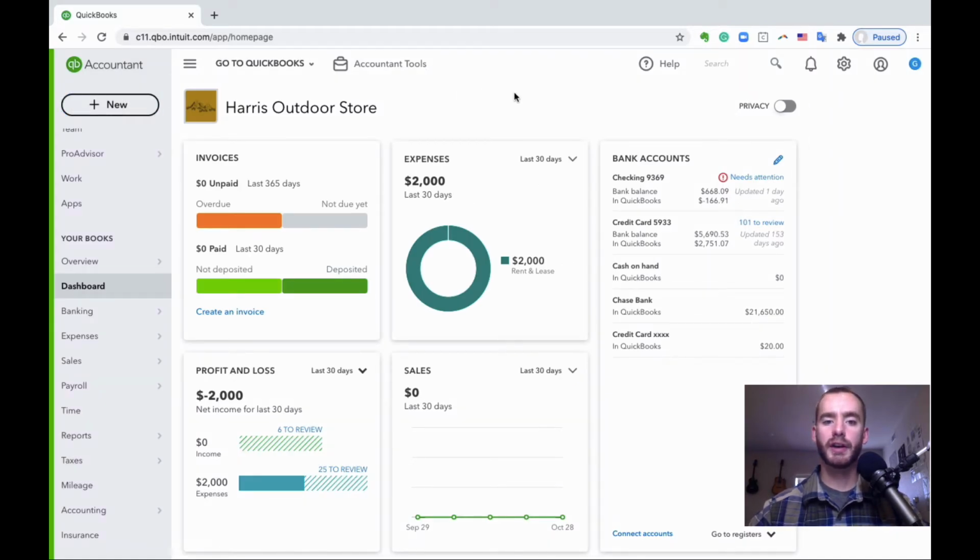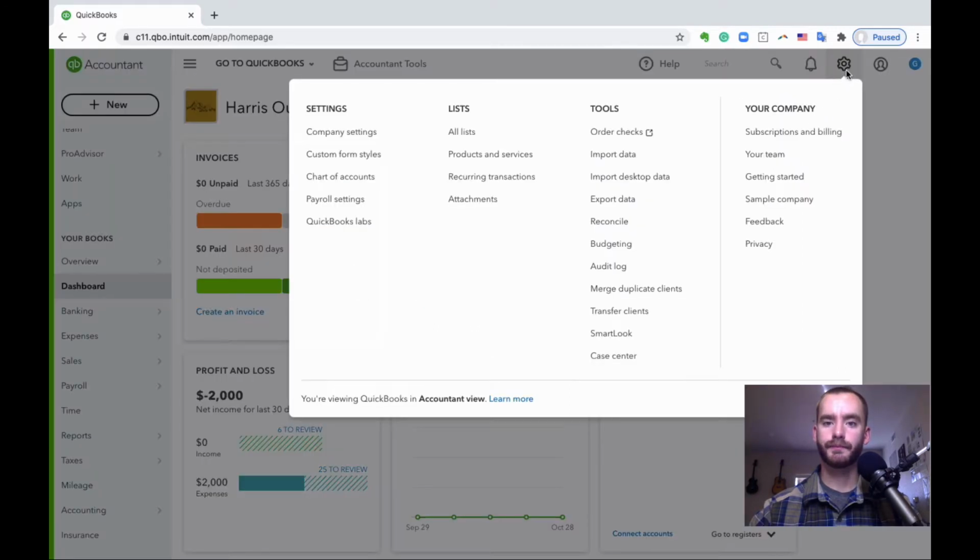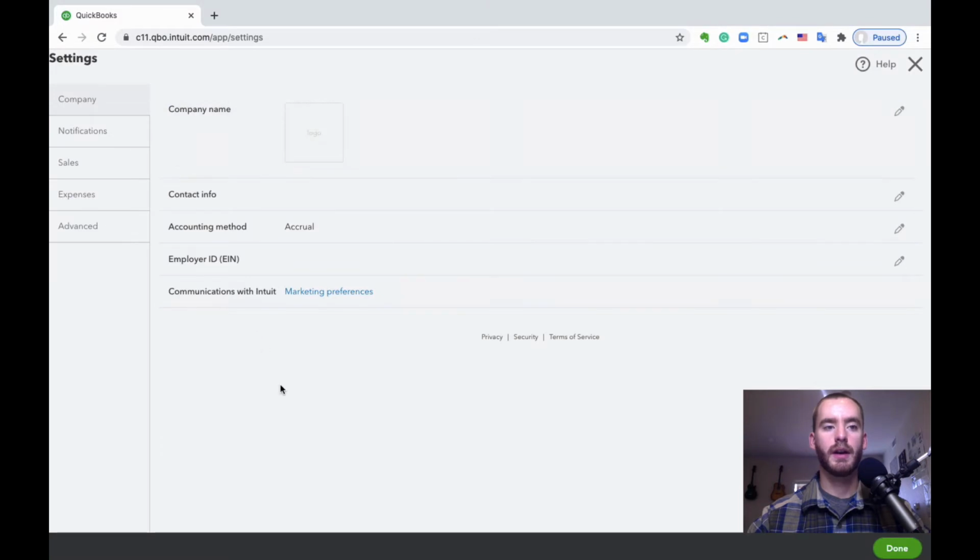But once you're in here, you've got the subscription, everything set up, your first step will be to go into the settings and make sure all the settings are how you prefer them. In order to get there, you'd go in the top right corner into this gear icon. And then the first great start would be in this Company settings right here. And then here's where you can go through.